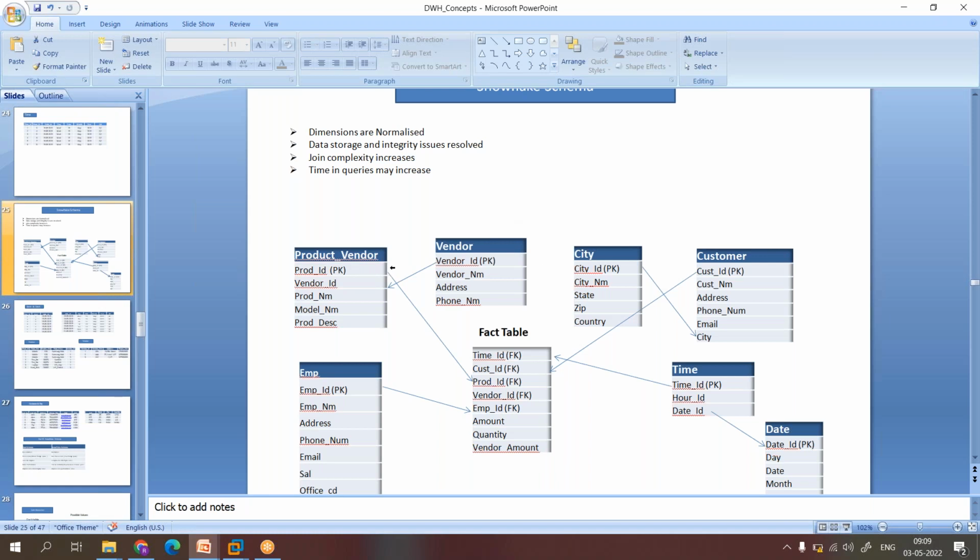So in the process of reducing the duplicates, when you split the table into multiple parts, you will have n number of dimension tables. If there are more dimension tables interlinked with each other and connected with the fact table, then when you pull the data for analysis, the query performance will be low. Why? Because more tables will always degrade the performance, as your joins are more and the query complexity will be more. Can you follow? Yeah, got it.